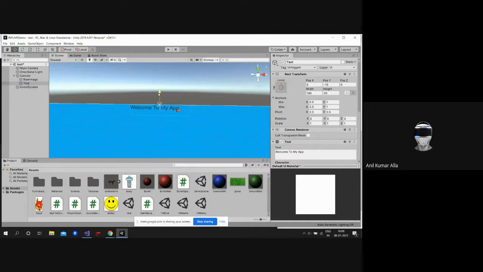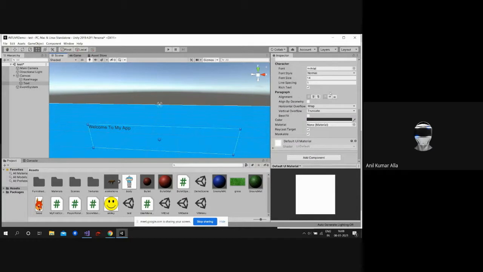Next, try to move it with the move tool a little bit down, and use the rect tool to make it a little bit bigger. Either you can use the width and height here, or you can just drag it like this. It's up to you. Exactly in the center like this. Now make your font size bigger, 60, in the center.